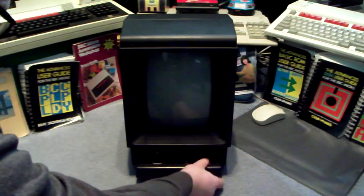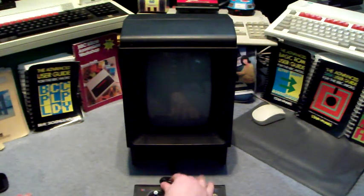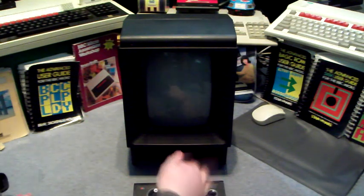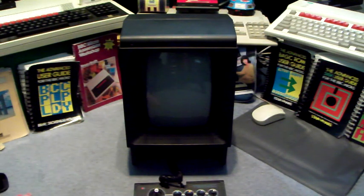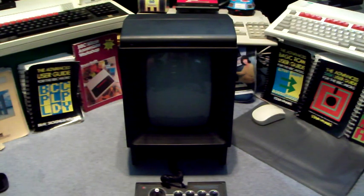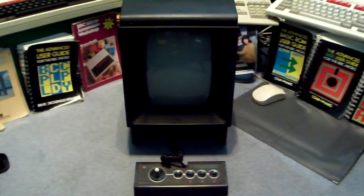Click a little lever and the controller comes out. Now, this is not a place where I keep the controller myself, because this cable can get disturbed and if this is wrapped up, it may push the joystick out and eventually bugger it. So I keep it in that position all the time. I store it on the desktop over there.